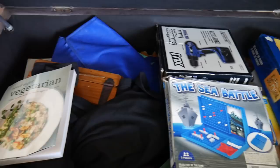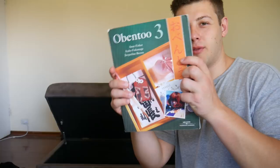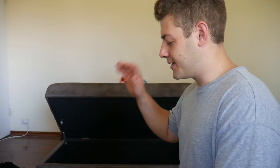I actually found these in here. These are some old Japanese workbooks called Obento, issues 1, 2, 3. These used to be my sister's, and I was actually using these to learn Japanese. Here's my work folder type thing, and I have another one of those. Really funny, I might actually read through them and try to work out the sheets. So a heap of this stuff's going to go in the bin, and the rest of it's going to be spread throughout the house, so I'm magically going to do that now and then get on to cleaning the ottoman.